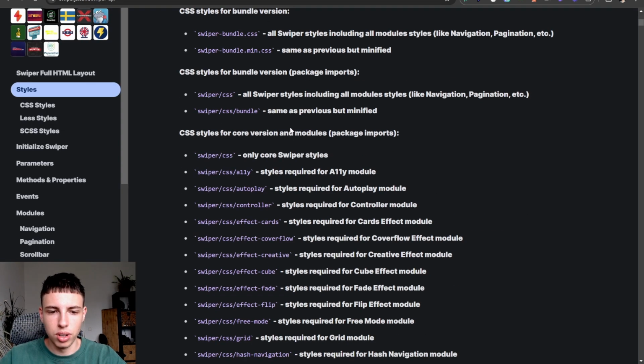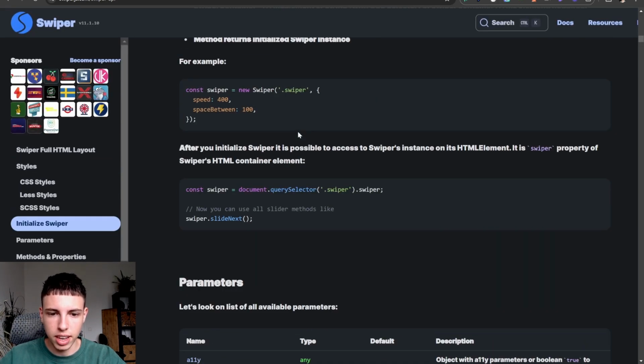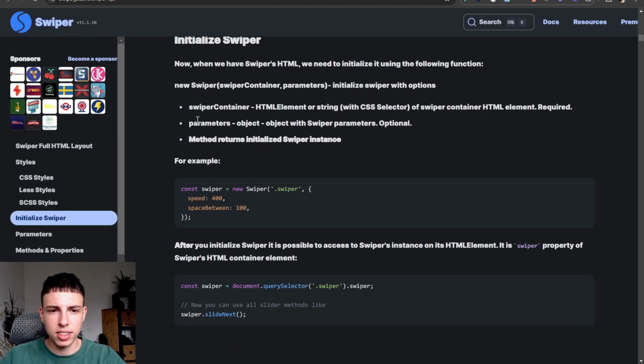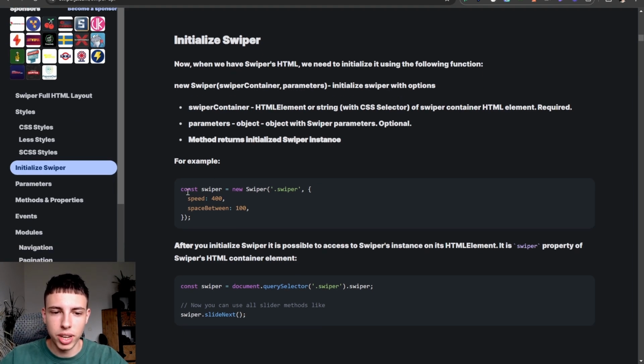Now let's take a further look at the actual Swiper setup here. So you can see that to initialize a Swiper, and that's basically just to tell Swiper, okay, here on my page there is a Swiper setup. I want this to really have the functionality of Swiper. You need to tell the library. So in that case, you see here, we get this little script here. It's a pretty minimalistic script that they're providing.